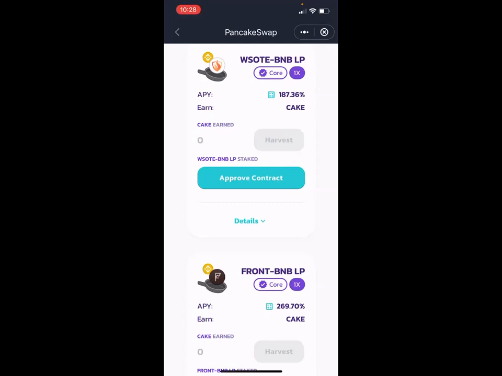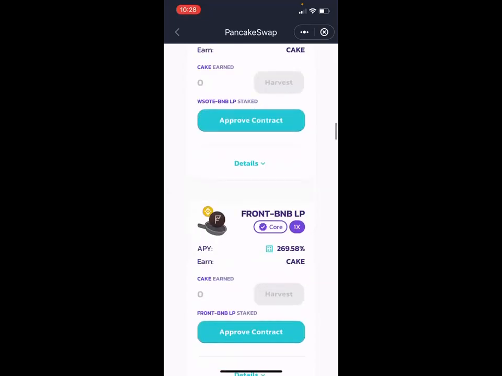I'm not 100% sure, but what I would assume is that if Binance Smart Chain saw that there was a huge rush of liquidity being pulled out, they could have some sort of a lock-in mechanism just to kind of protect people's funds. But since it's decentralized, I don't think that's the case. So it would kind of be every man for himself. You would just hope that you'd be able to pull your tokens out, which you should be able to. But nonetheless, just know that there is a risk that you could lose everything you put in here. So just understand that. Has that ever happened to me? No. But has it happened before? Yes.